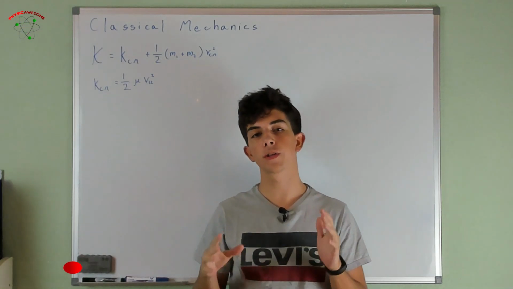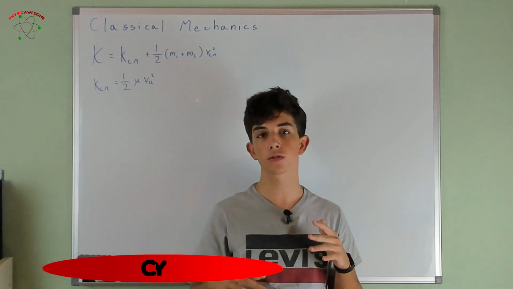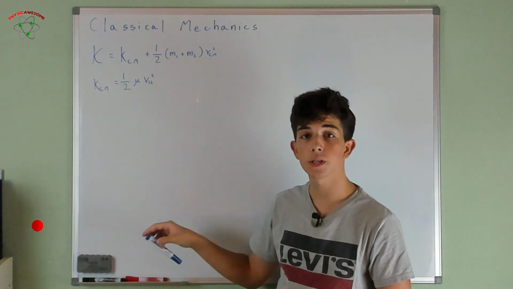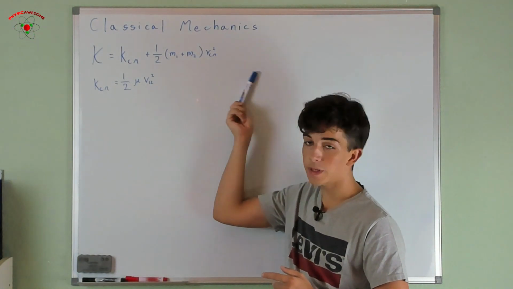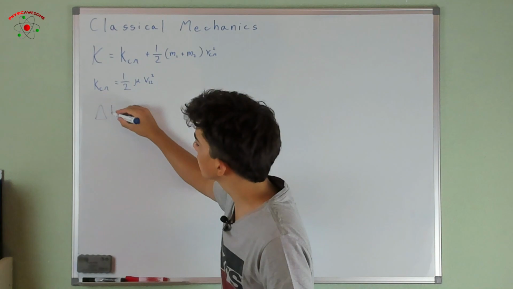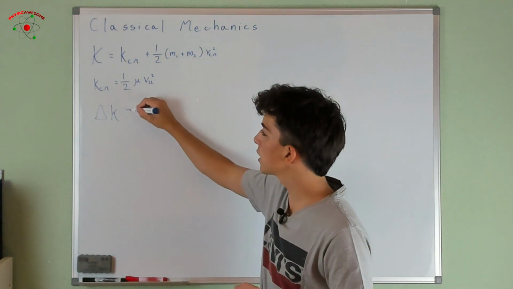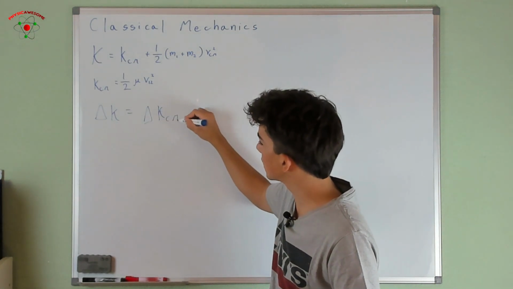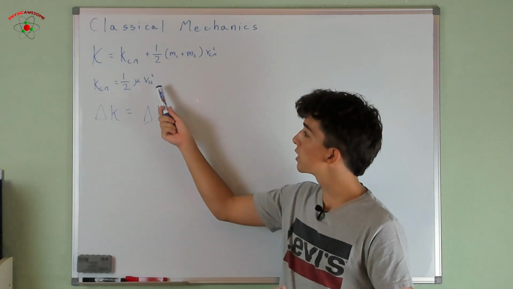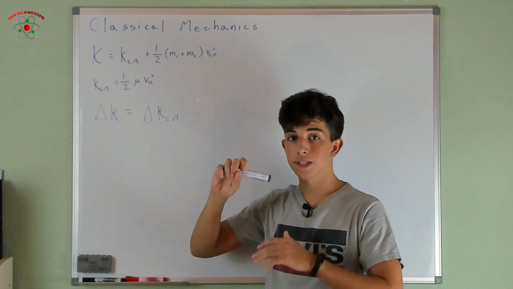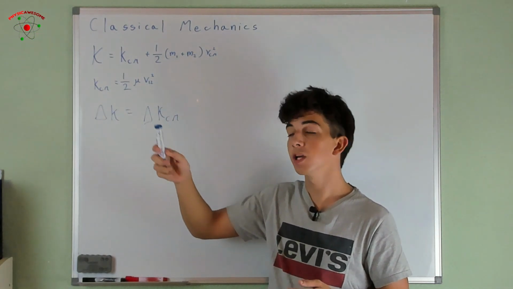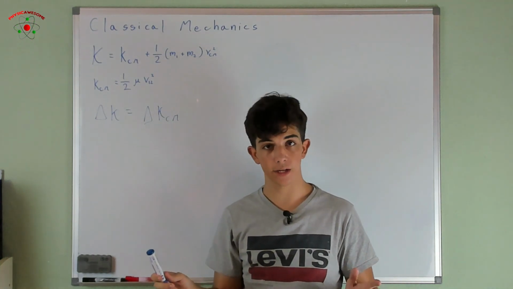Alright, now let's try and understand the different changes in kinetic energy in different collisions by using this intuition we have got from the kinetic energy in the center of mass frame. The first thing you have to realize is that this term is constant before and after the collision. Therefore, the change in kinetic energy in any frame, the ground frame for example, equals the change in kinetic energy in the center of mass frame in every situation. You can realize that in elastic collisions, in which the only thing that happens is that the v12 changes sign, the relative velocity changes sign, the kinetic energy is going to be the same before and after, because there's a square over here and there's not going to be any change.